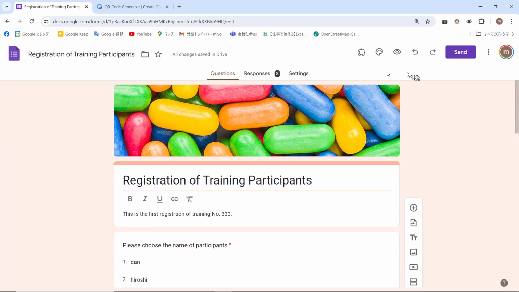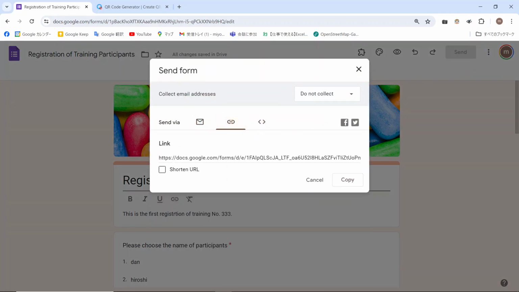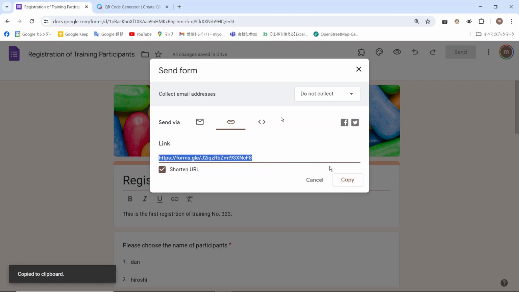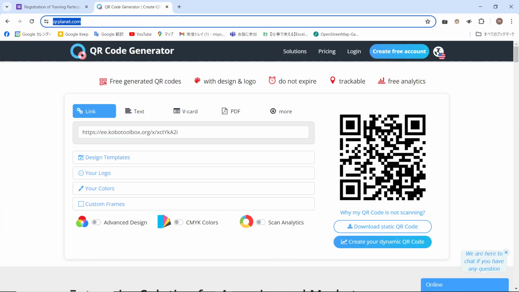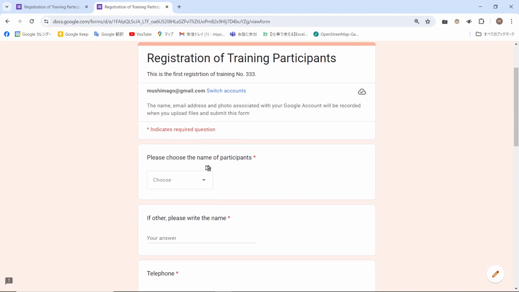Now I'll try to see how it looks. So send it, shorten the URL, and now I made a copy and pasted it here. So you can see, now it says please choose the name of participant. Now it's easy to make. After you have the list of the names, next time you don't need to write again.